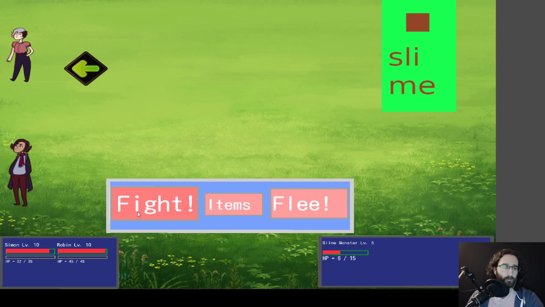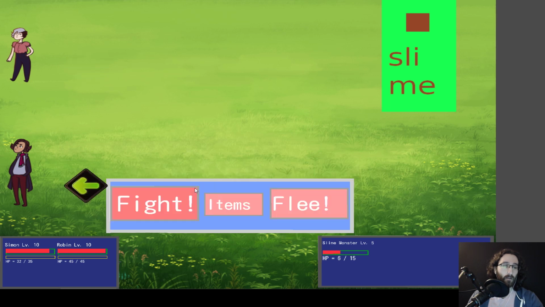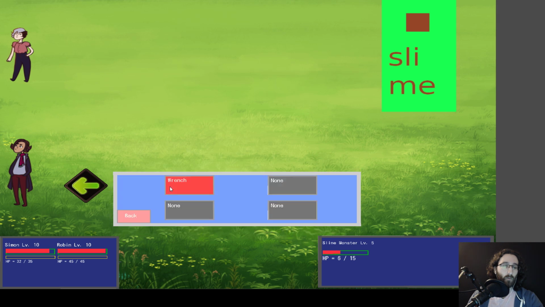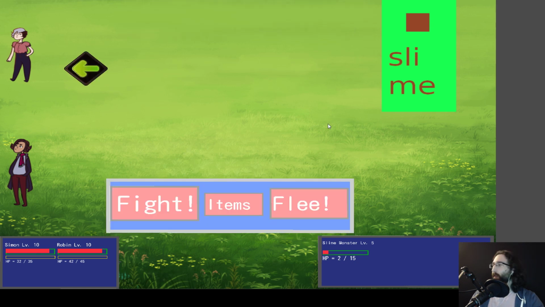So I'm going to fight. And again, I've got a wand. So Robin should be using a wand, and Simon should be using a wrench. But now Simon is using a wand, and Robin is using a wrench. There's something very wrong about that. Okay, so the next thing that happens, I will kill the slime. Whoever's using the wrench or the wand, whoever does it, I will kill the slime.